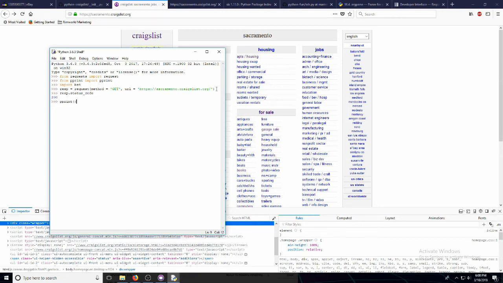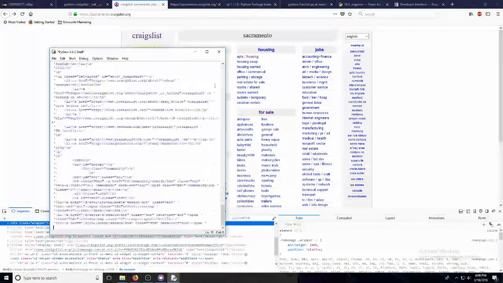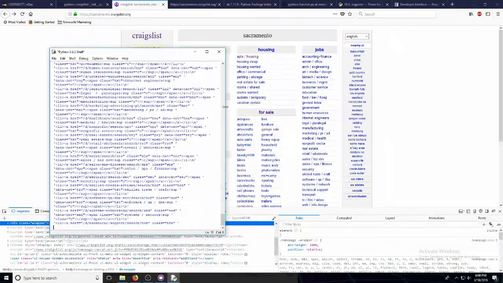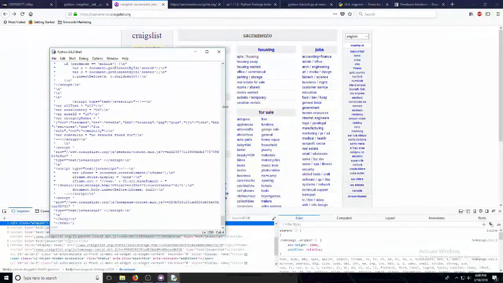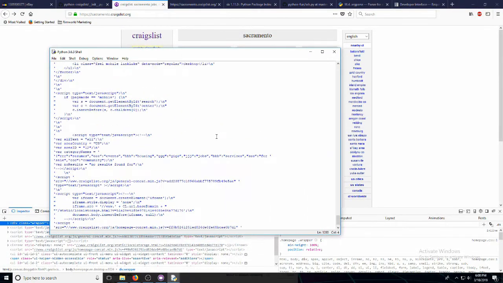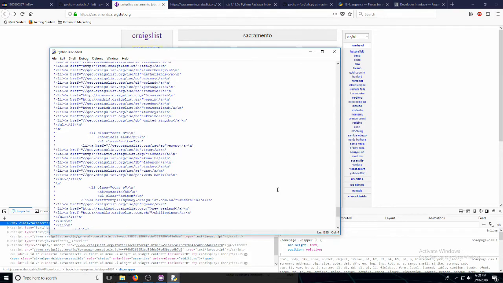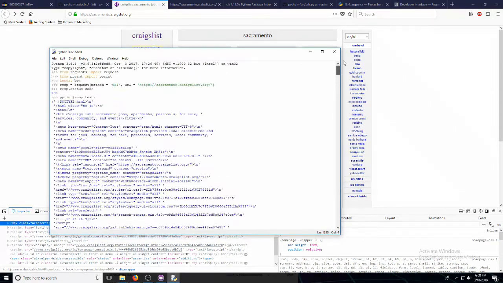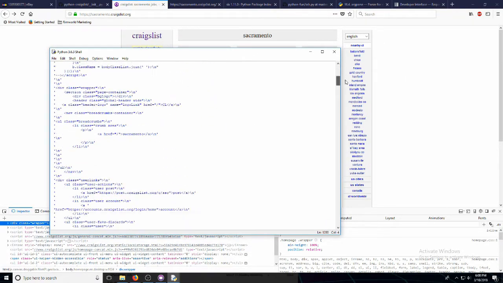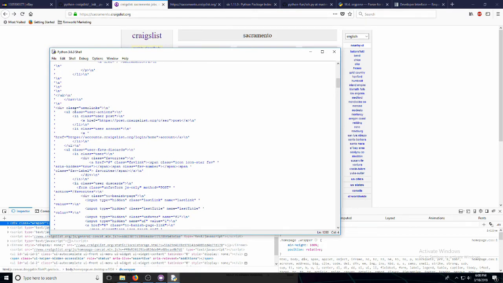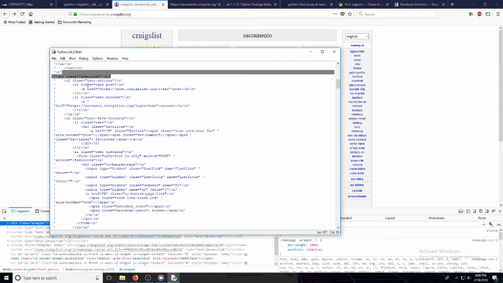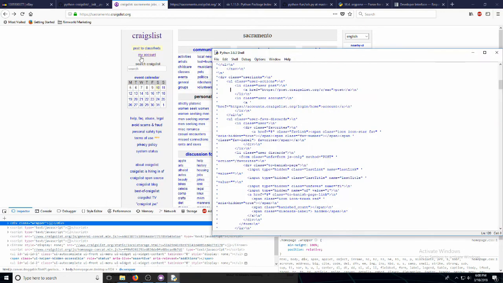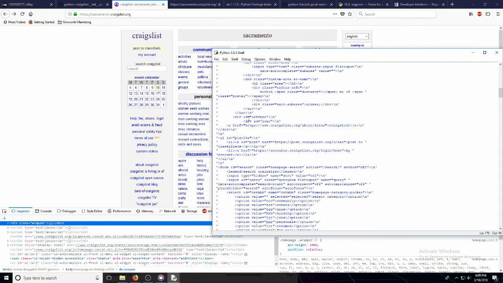So you do pprint resp.text, and you should be able to see everything nicely formatted for you. It's a little bit slower simply because it's pretty printing it for you one line at a time, but it works. If we come all the way up here, we see all these things. We've got user links, user actions, user post, and so on. So you can post things. This is this section here. So this is the left bar.